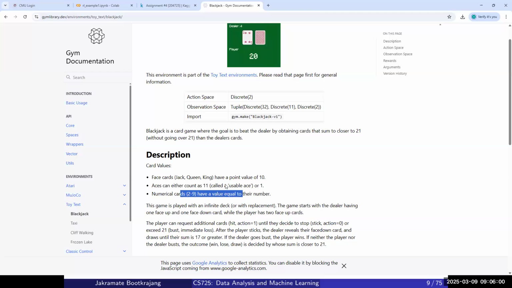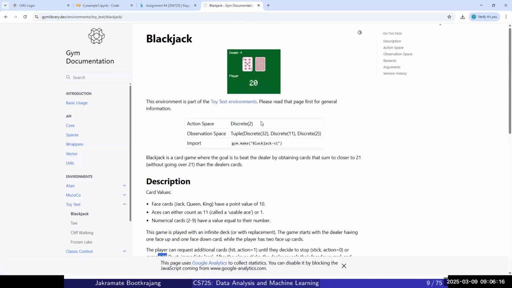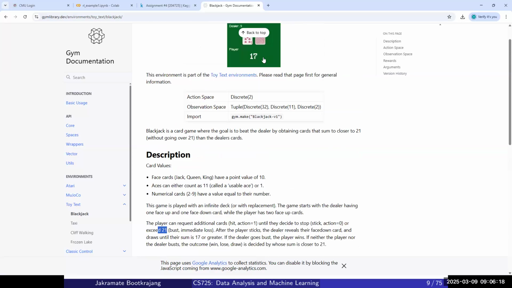And the goal is to have the higher sum. However, if you exceed 21, for example, if your sum is 22, you are busted and you will lose immediately. And for the dealer, the dealer will keep drawing a card until the sum is 17 or greater, and then he will stop.